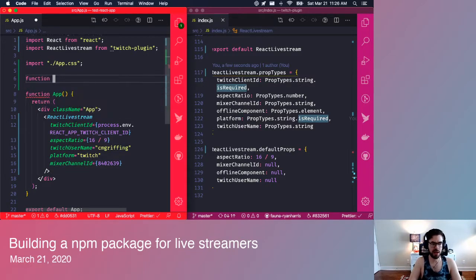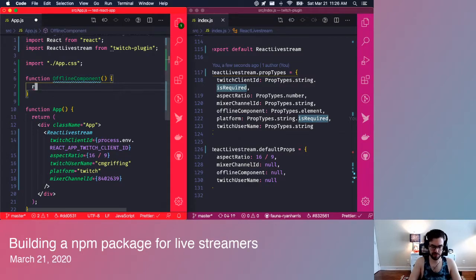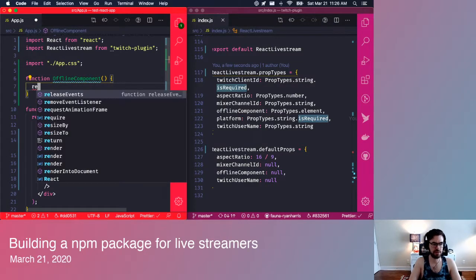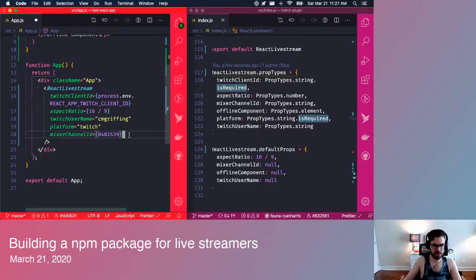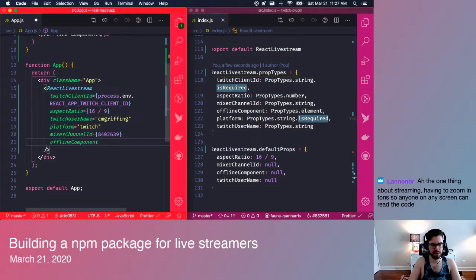Okay, cool. So let's test this out now. Let's make an offline component just to test it, and we'll return a paragraph tag because we're not really too concerned about what this is right now. This is just a test. So offline component.